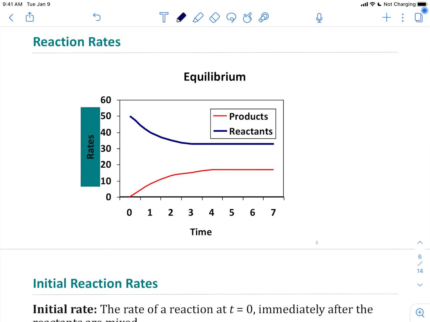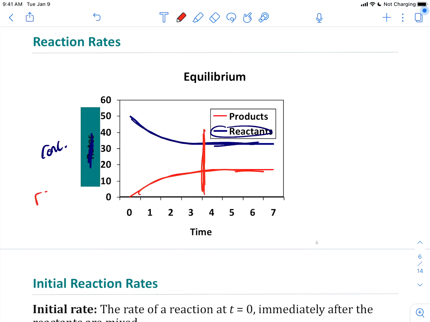Now, this shows reaction rates. Actually, this is the way the slide is. Let's start with concentration here. This is concentration. So what happens at equilibrium, the concentration of the reactants, which is of course decreasing, stops changing. The concentration of the products, which is increasing, stops changing. And now we're at equilibrium when we reach about this point, say 3.5 minutes, if that's minutes.